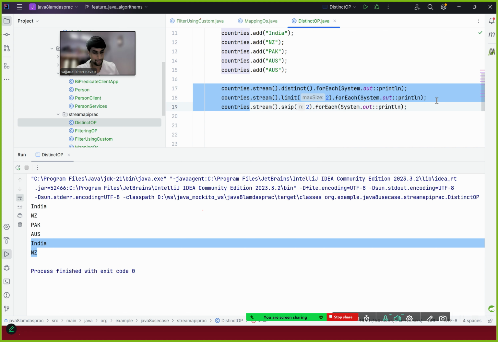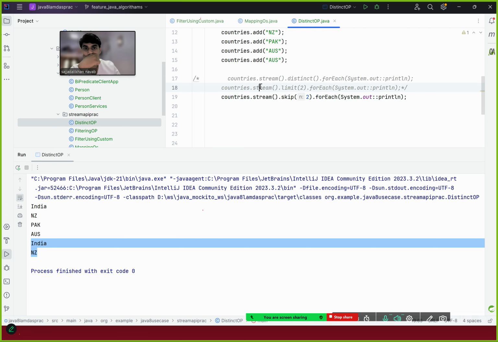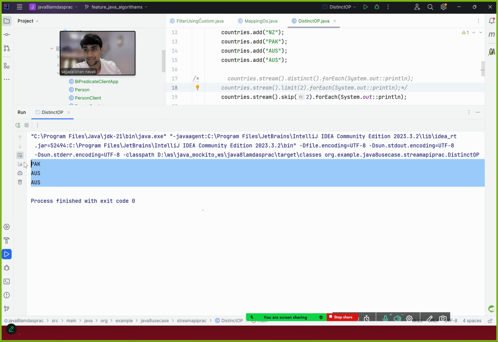Okay, let me run it as a distinct op. Now what will it do? It will first skip the two elements and display the rest of them. See, it is doing it right.